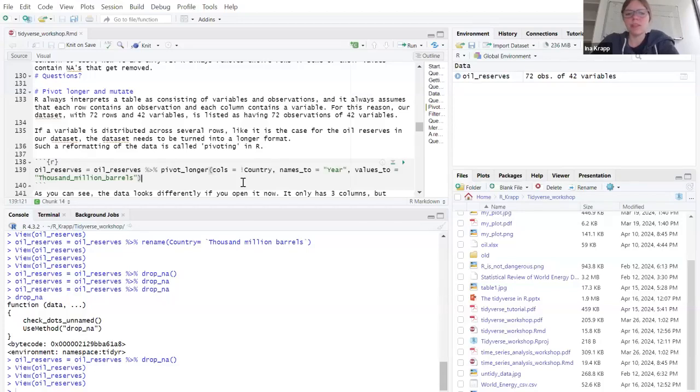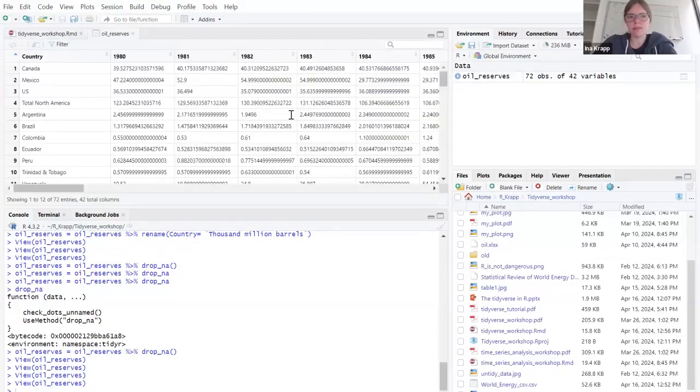What you do is that you say which columns you want to be summarized into, typically 2 columns. Because what we will do here is that we make one column that will contain the header, it will contain the year, and another column which will contain the oil reserves values.